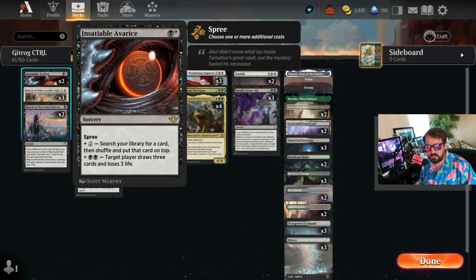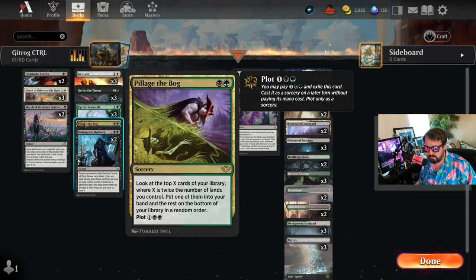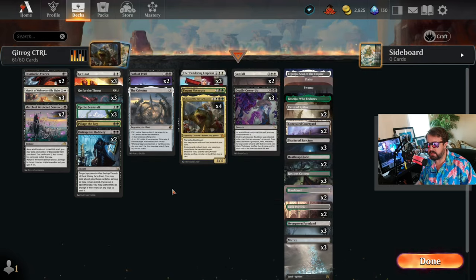Insatiable Avarice. It's a good card. Pillage the Bog. Awesome. Up the Beanstalk. Celestus, we're drawing cards. Ladies and gentlemen, let's get right into these games.